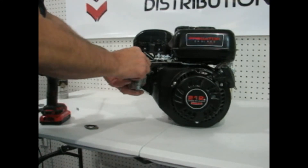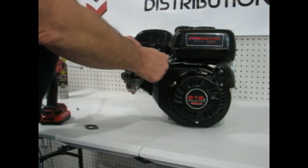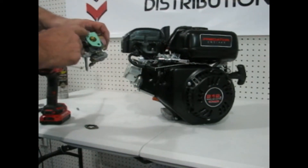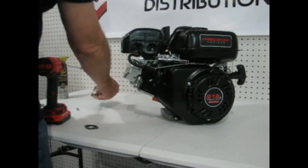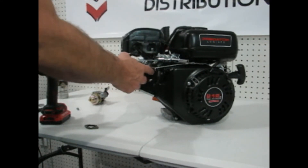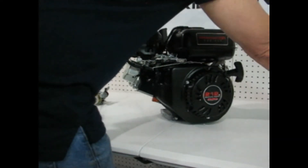Move that gasket, pull the carburetor back. Once it's pulled back a bit, you can pull that rod right out of it — the spring is notched into a little hole, take that right out. The carburetor comes off. You're going to want to make sure that this surface is clean for the gaskets. This is a brand new engine so the gasket came right off with the carburetor, but if your engine has been used it'll likely need to be cleaned up a bit. Try not to remove this plate if you can help it, because the gasket between that and the engine does not come with the kit.